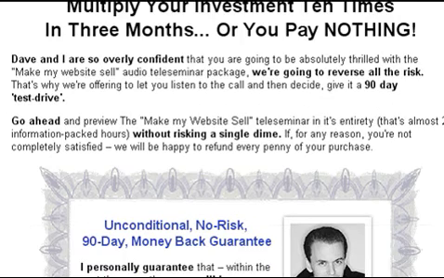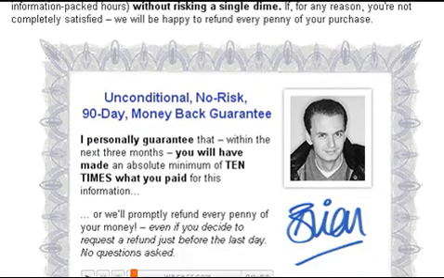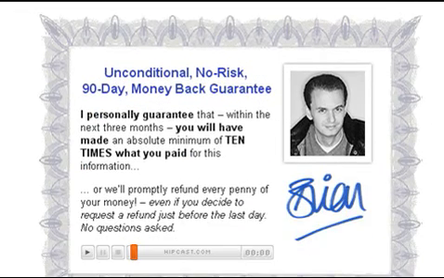And what I've done here is create the guarantee so it looks like a certificate of some sort, and just by making it look like a certificate, this is again proven to increase conversions. Now of course, I say this is in my case. What you'll need to do is start off with this but test it without it and see what happens.